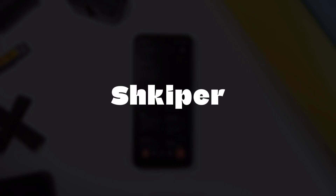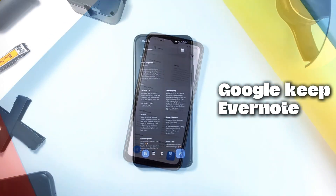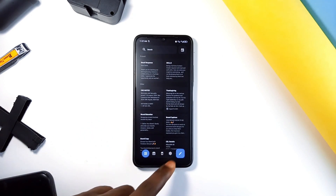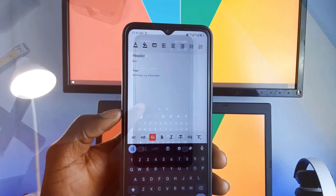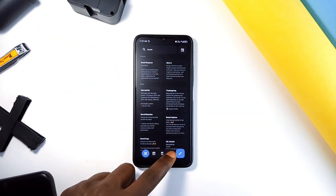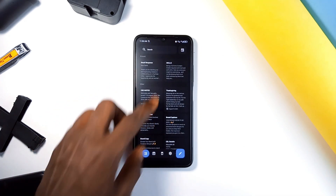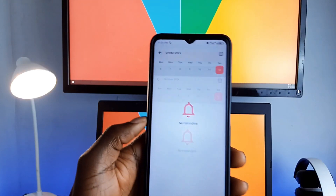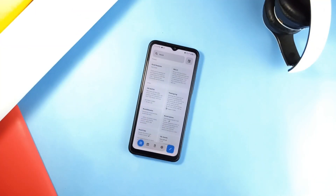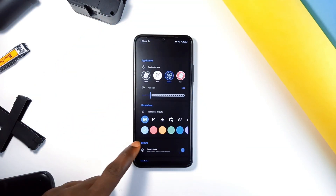Moving on, we have Shkifa — a sleek note-taking application designed to be your personal assistant for organizing information. If you've used applications like Google Keep or Evernote, you will feel right at home with Shkifa. But unlike those applications, Shkifa is fully open source and puts a lot of focus on user privacy. It allows you to create notes, tag them, and set reminders with flexible repeat modes — so whether you need daily, weekly, or even yearly reminders, Shkifa has got you covered. It even offers statistics on your note usage, which is a fun way to see how often you rely on it. One feature that stands out is the Event Calendar, which gives you a quick overview of all your upcoming tasks, making it easier to manage your time. It is ideal for anyone who wants a versatile, private, and feature-packed note-taking experience.